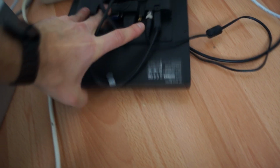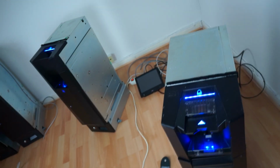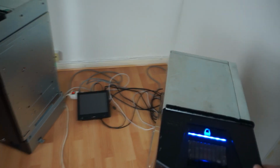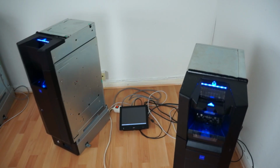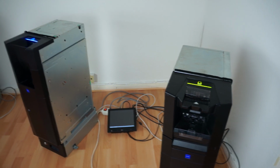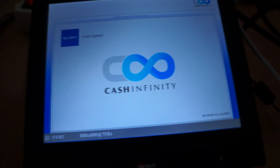So after I connected everything together and turned the power on, we can for once see that everything is lighting up, but also you hear them calibrating and everything, and it's quite noisy overall. Just to give you more or less the sound you can hear after all this calibration takes place. The PC is booting up after a while, and you can see the boot screen.